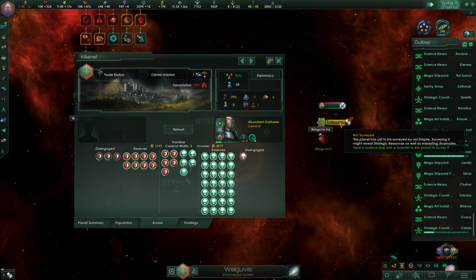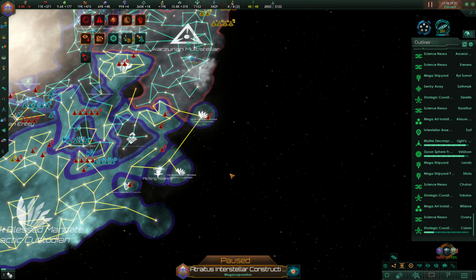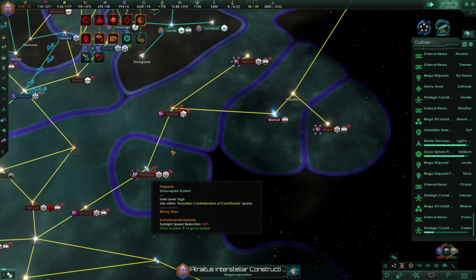And that's exactly what we're doing. So that'll be great. Eventually, we'll look to take out the hierarchy, but this is not the time for that. Up over here is what we'll do for now. The Corellian Confederation of Constituents has this, but we know that they have a location down here, I believe. Yeah, this is their remaining world here. So that'll take some time.